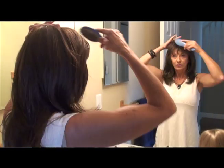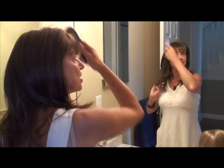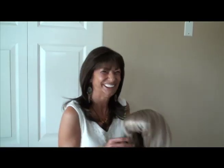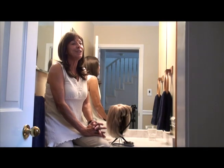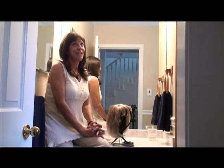Instead of feeling sorry for yourself because you don't have hair, you can make light of it. This particular wig is very much like my natural color — minus the gray, of course. You do have the control. Although you did not have control when you lost your hair, you do have control in how you compensate. Never give up. Positive thinking and prayer. Life is precious. Every day is precious.